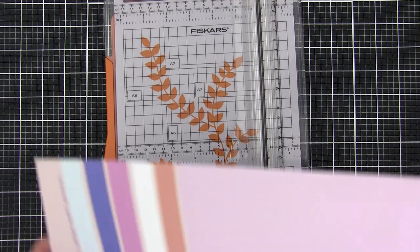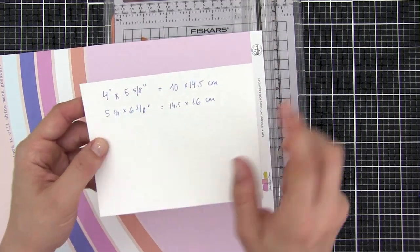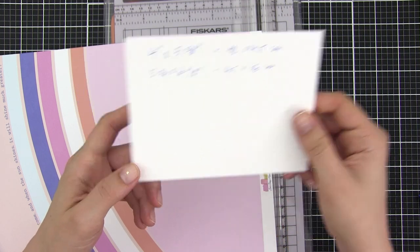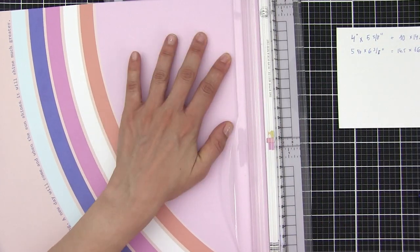Now let's take care of those envelopes and make them pretty with pattern paper. On the back side, we are going to have a flap to give us more space. We are also going to make inserts for the pockets.